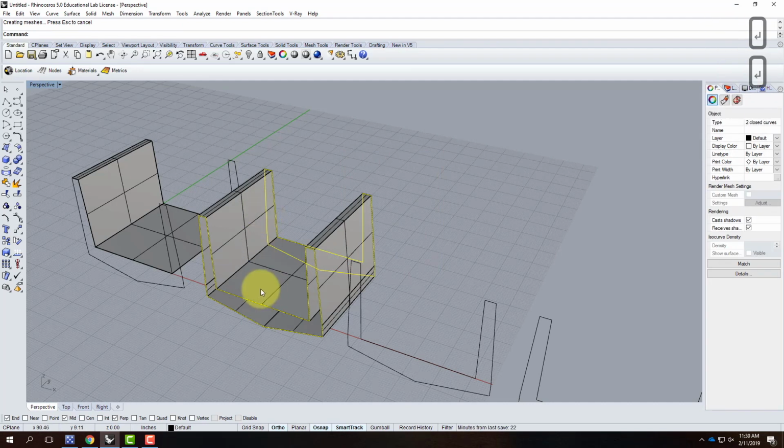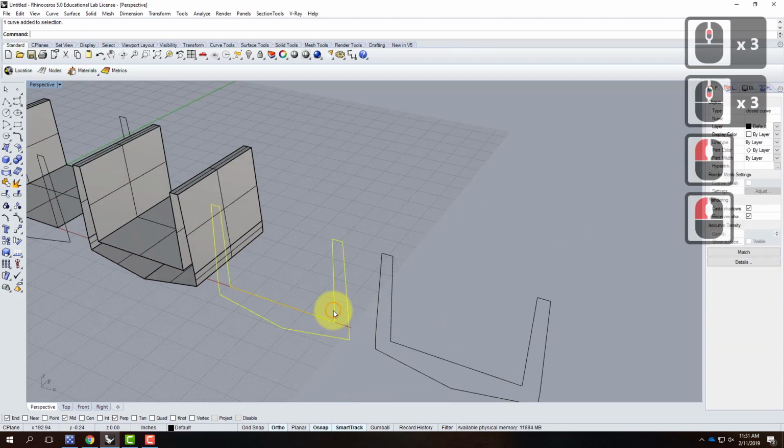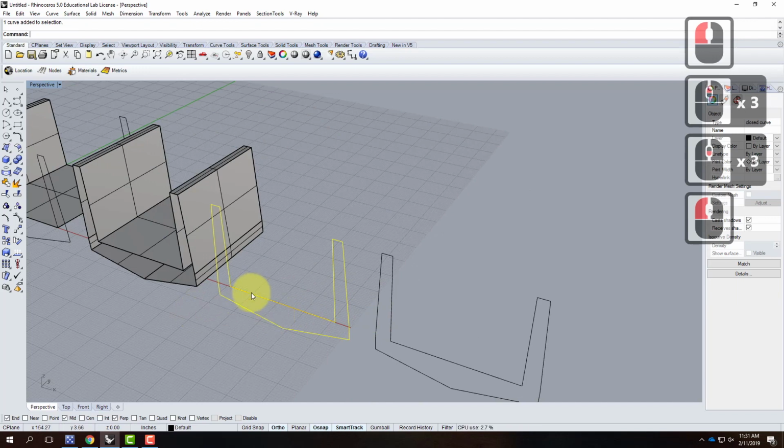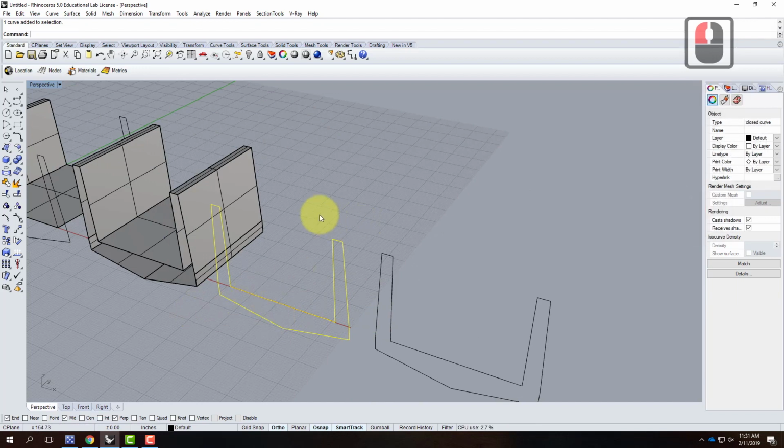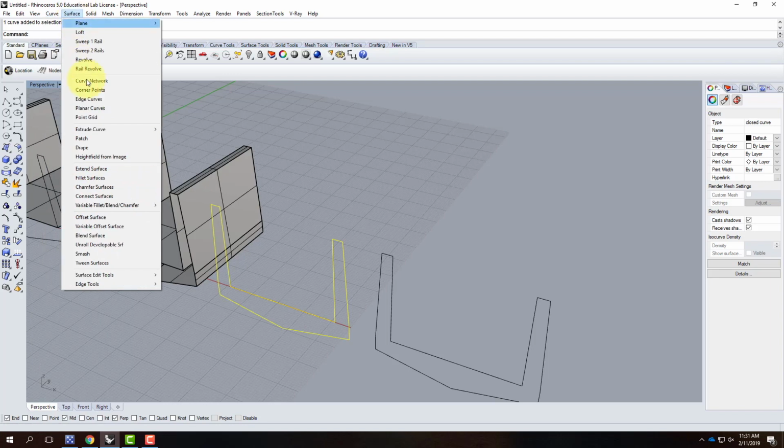And there's a way of building these shapes. I could ultimately explode these as well. Another option, if I took this and I extruded this, that would work. So I could go up to Curve, Extrude Curve. Excuse me, where is it? It's under Surface, sorry.